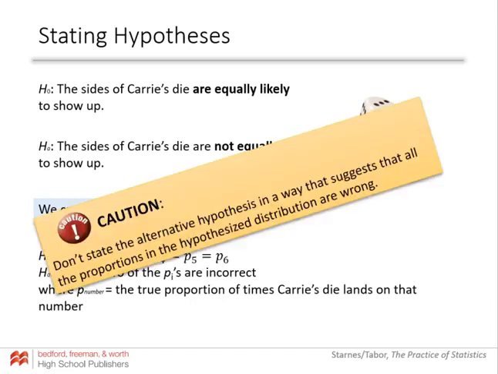One thing we want to note, though, is we want to make sure that our alternative hypothesis doesn't say that all of the proportions have to be wrong. Okay, some of them could be the equally likely proportion that we assume. But if 2 or more of them are wrong, that's what we're looking for in that alternative. So make sure you don't write that all of them are not what we expect them to be.